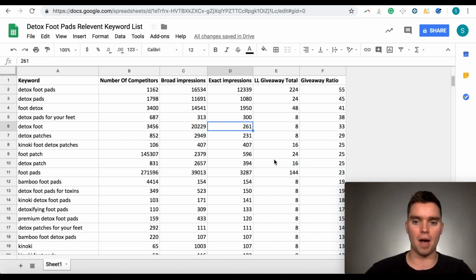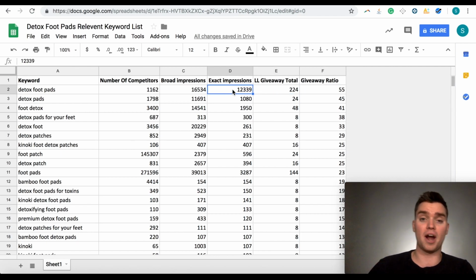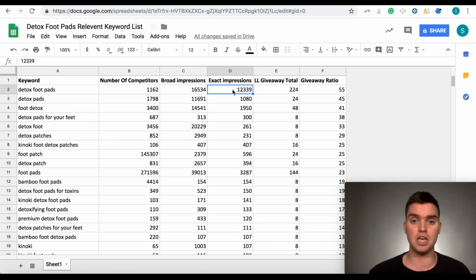All right, so basically, think about this, all right? You're considering doing a launch for your product, right? But you don't really know what keywords to choose. What's the best keywords? Well, what I've done is I've gone ahead and divided the exact impressions by the total giveaway amount. So think about this in terms of money, right? This is money that you get, right? Because the more impressions, the more people are looking at a keyword, that's the more opportunity that you have to make money ultimately, right? If there's more people looking at your product, the likelihood of you making money on that is much higher, right? Because there's more people there, right?